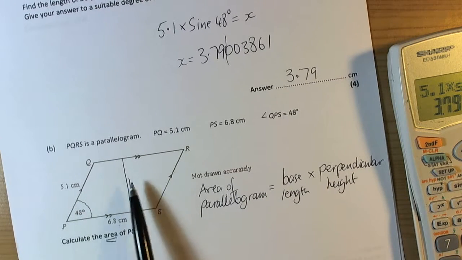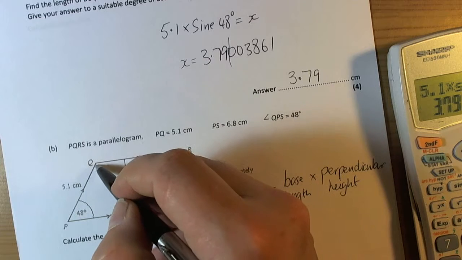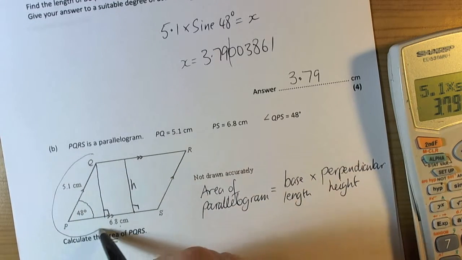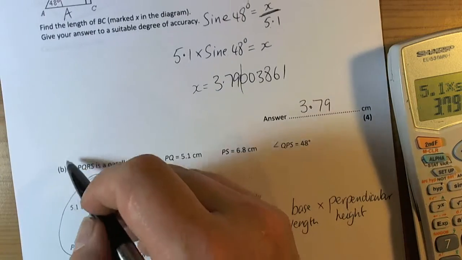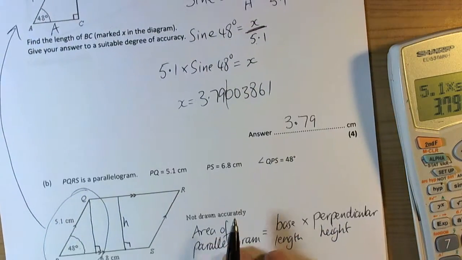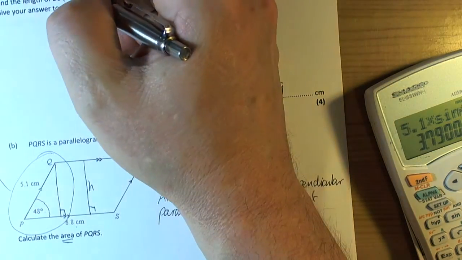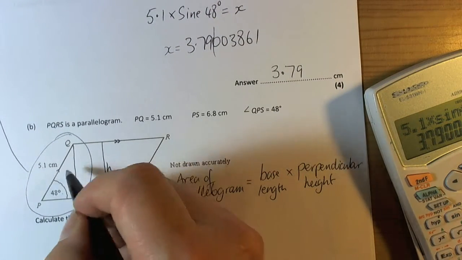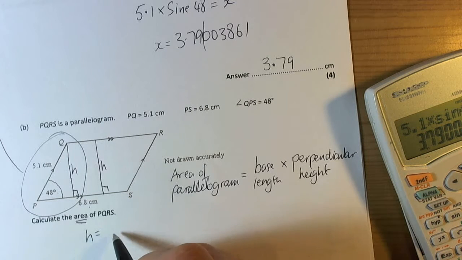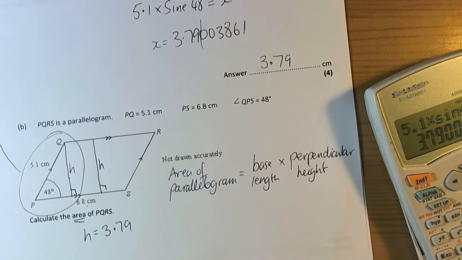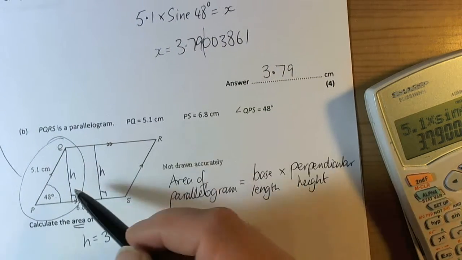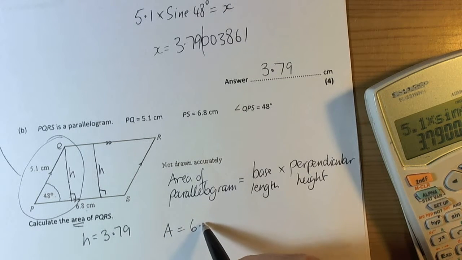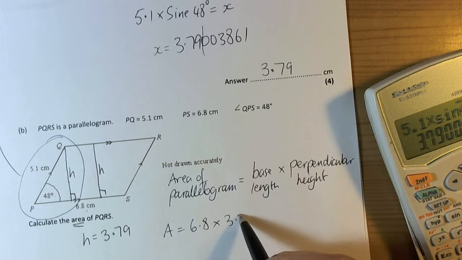Well, what we recognise with this question is, hopefully quite quickly, that the perpendicular height is the same here, and what we should realise is this triangle is actually the same as the triangle above. And because we've already worked out what the length of x is, then this question is saying to us that this length h is the same as the previous answer. So h is equal to 3.79. If we hadn't been given that information, then of course we'd have had to go through the process of adding this on. So we now know that the area is going to equal to the base length, 6.8, times the perpendicular height, which was 3.79.